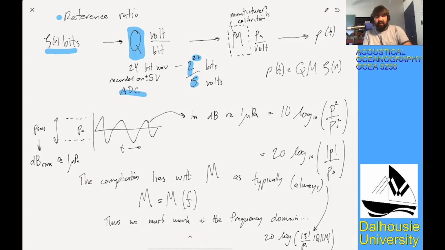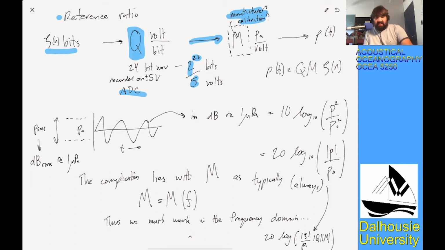To get from volts to pascals here, now you're going to need to know how to convert between those two. So basically, this is a physical measure of the properties of your transducer. You have some little ceramic that's vibrating. How much voltage does it generate when it's vibrated by a sound of a certain amplitude? This is usually supplied by the manufacturer, or you've sent it away to get calibrated, or maybe you've done the calibration yourself, but it's typically a hard thing.